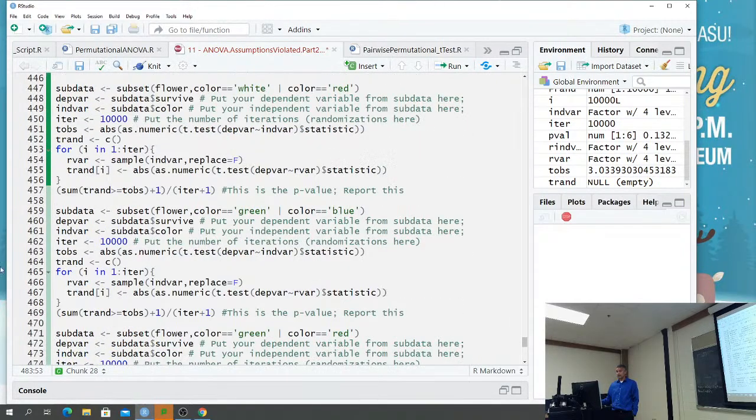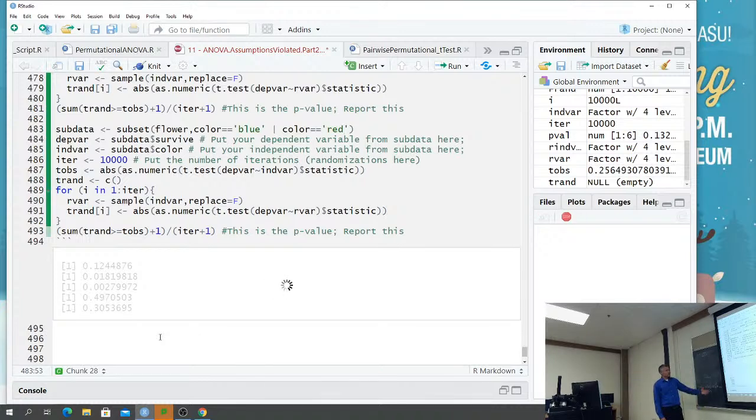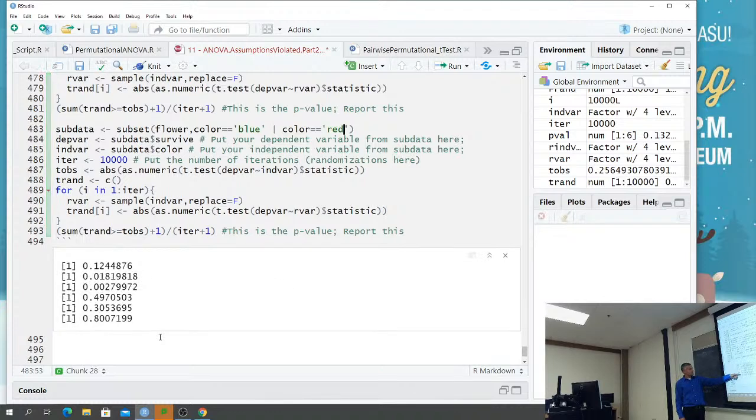All right. Now it gives you progress. It didn't always used to do that, but it at least gives us progress of where it's at. And what will happen is it gives all of our p-values down at the bottom. So we don't have to run it one time and then save the p-value. We have all of them there, so then I'm ready just to save the p-values. And you can see that they're going to be different. Our small values aren't going to be different as much, but the larger they are, the more variance we're going to have.